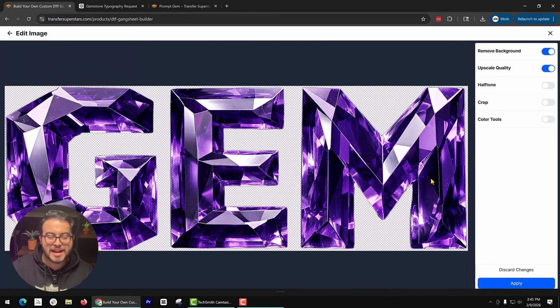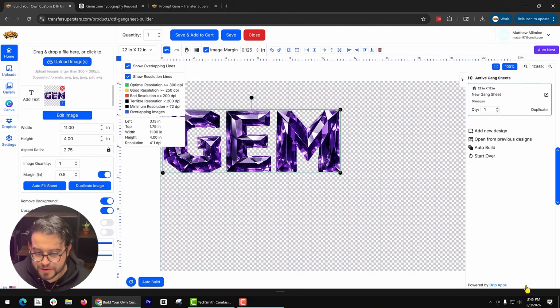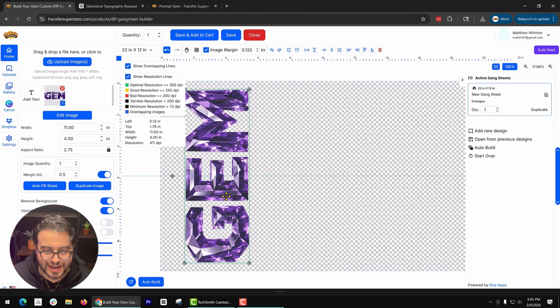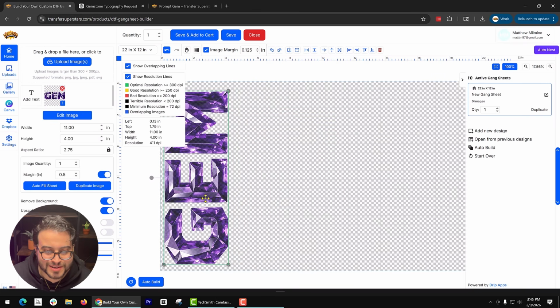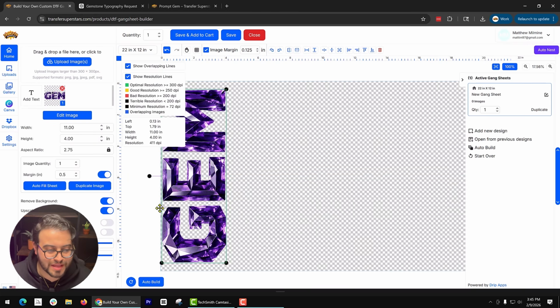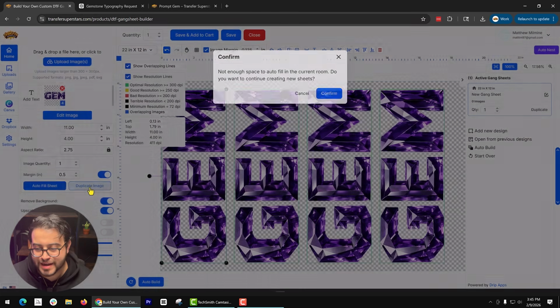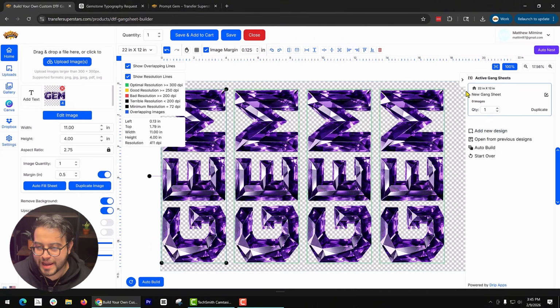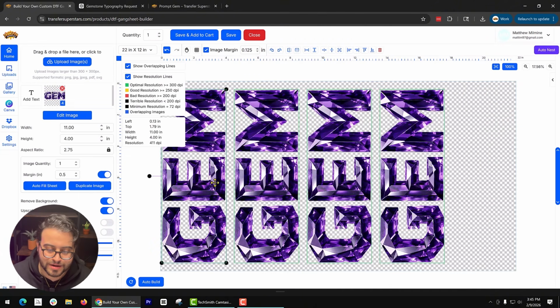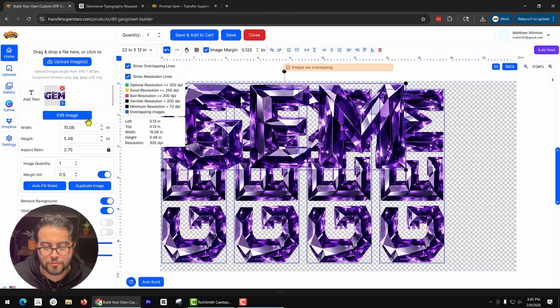All right, now you got a crisp design that's not just perfect for DTF, but it's gonna be perfect on a hoodie. And it's already at 11-inch width with 300 DPI. Guys, made it within seconds or minutes. I don't know, I can't tell. I'm gonna put this all the way up towards the edge as much as possible and then duplicate the image as many times as possible, okay, guys? I am gonna say that we can possibly do another one there. I'm gonna squeeze in the margins, but it should fit one more. So I'm gonna pop one more in here.